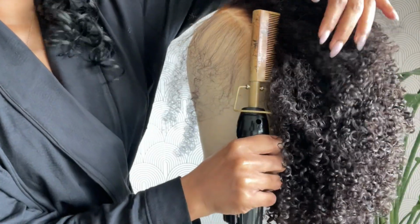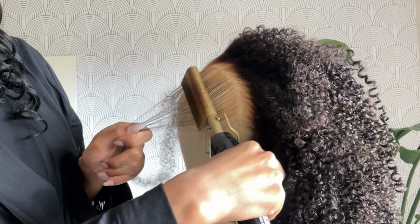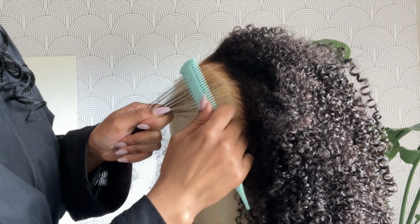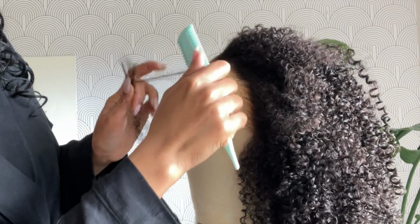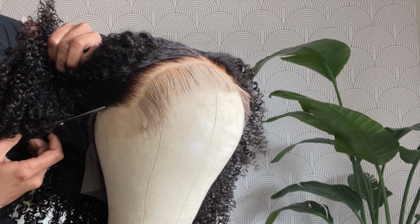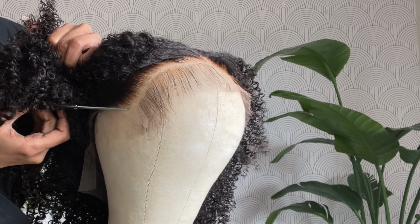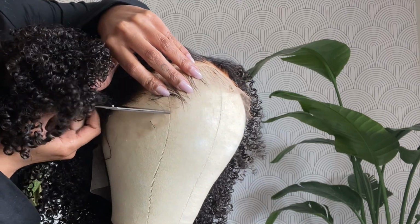Once it was dry, I pulled out some of the baby hairs and I'm pressing those forward and pressing the hairline going back. I like to do as much prep work as possible on the mannequin head so that I pretty much just pop it on my head and go. When I'm doing my own hair, it's a lot easier to do a lot of the work on the mannequin head because I can see everything, and then once I put the wig on my head, I know it's already perfect.